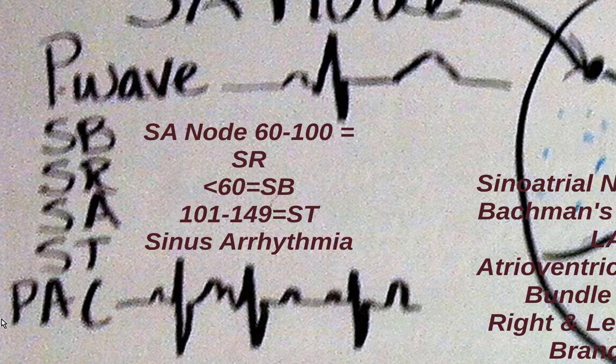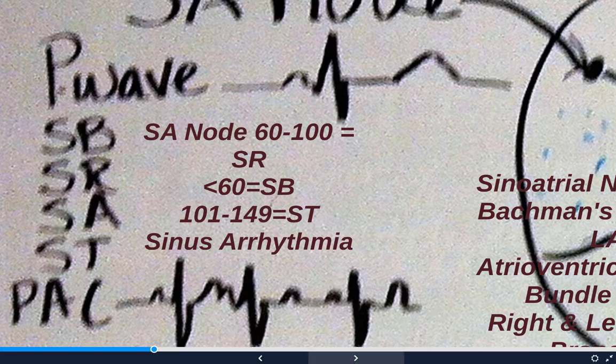And this occurs normally in children, but as we get older, our organs have adjusted to the space within. If there's something else going on and taking up more space as an adult, then we're more likely to see this sinus arrhythmia. So let's say that they have a pleural effusion, they have an enlarged heart, they have a hiatal hernia. Those things can reflect as sinus arrhythmia because the heart no longer has the space it's grown into having physiologically to expand completely during the respiratory cycle. So you'll see the slowing and speeding, slowing and speeding, but it'll still be within normal range. But it's more common in children.